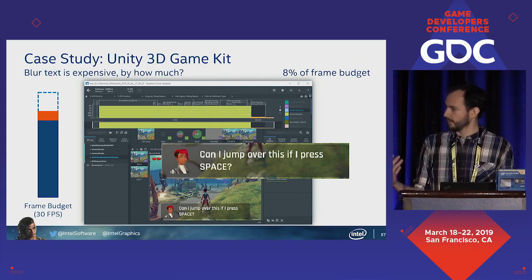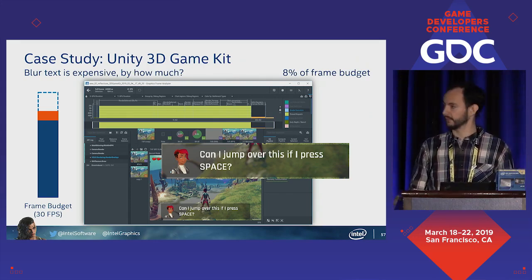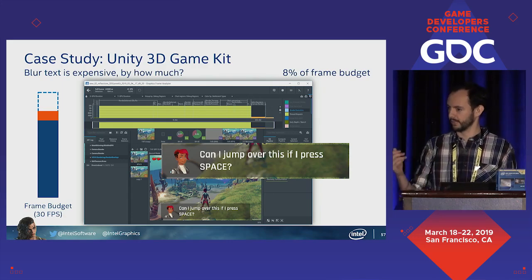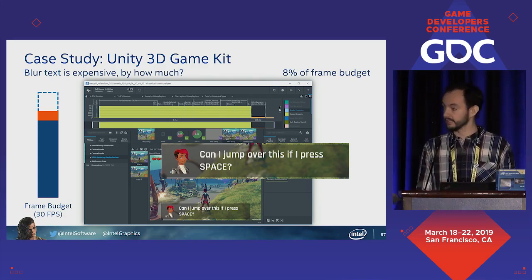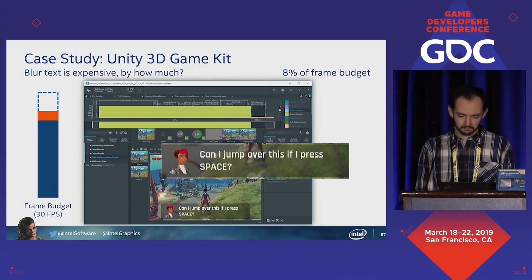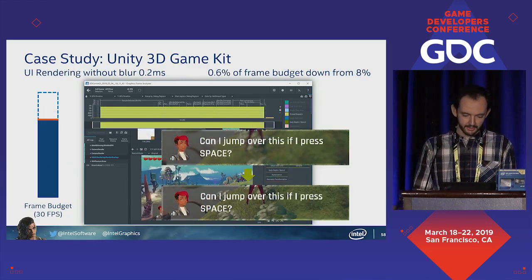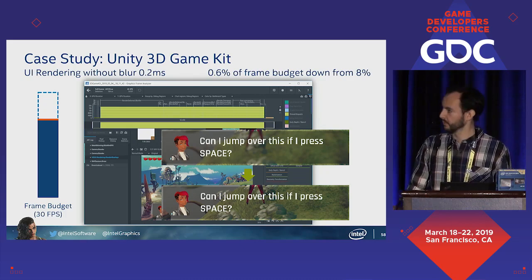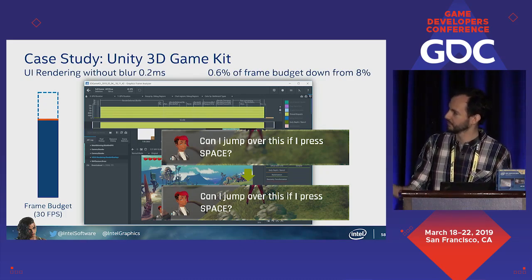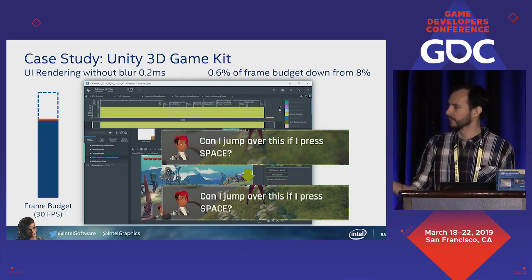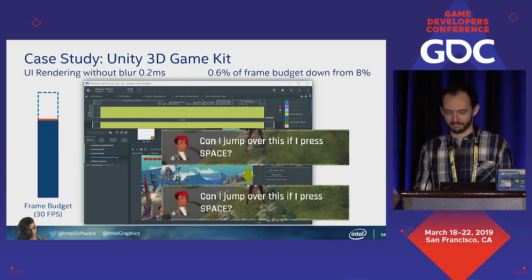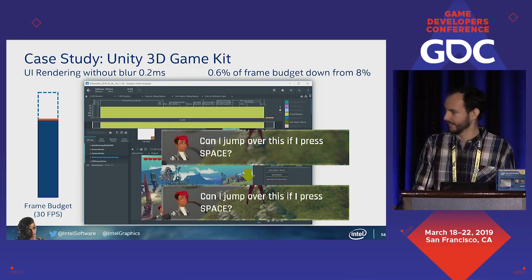So do I need this blur shader? Would I rather have my other things that I want, which is my water reflections, my shadows, my draw distance? So it's like, okay, first let's assess, let's remove the blur, let's see how much gain we would get. And sure enough, it went down from 1.8 milliseconds to 0.2 milliseconds, just 0.6% of the frame. With this amount of gains, I don't care about that blur. I care about these other things a little better.